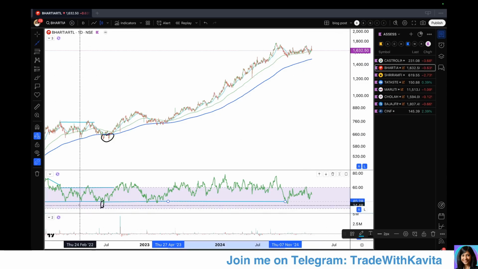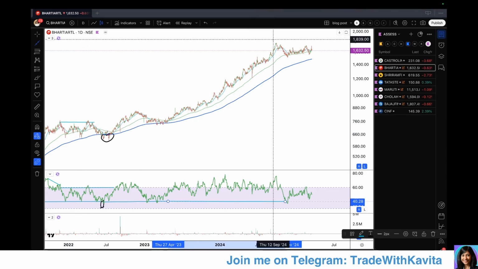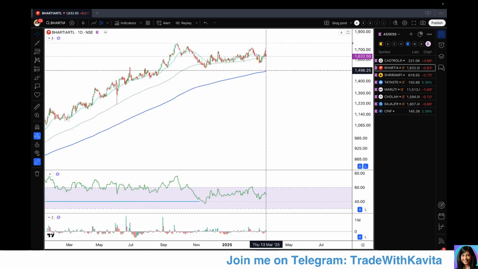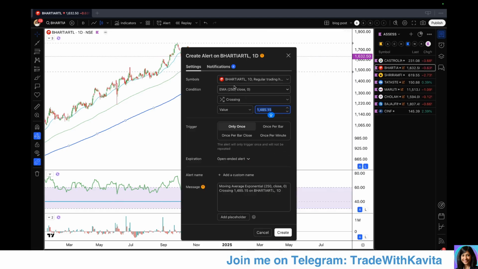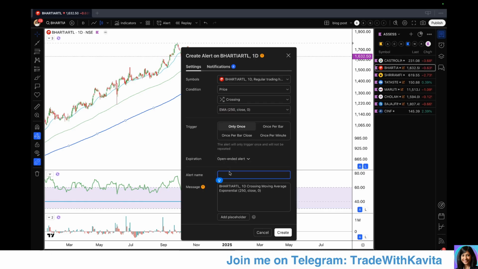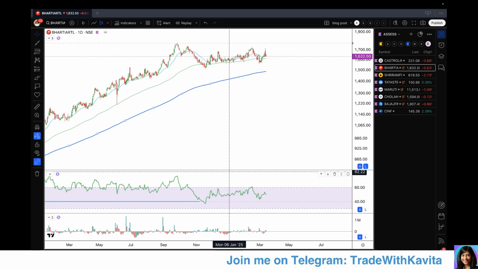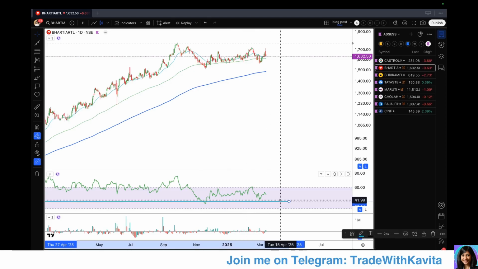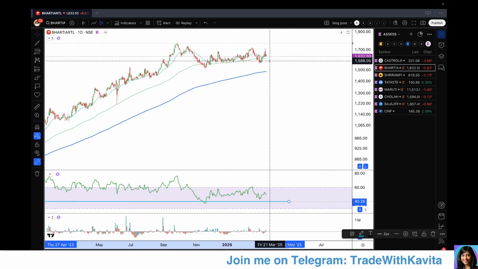Right now it is somewhere over here, so it's taken support at the 100 EMA and started to go up. So we'll look out for two things: either it breaks out above the all-time high, or it comes back down to the 250 EMA to take support. So let's set an alert on that. Let's just write a shorthand 100-day analysis series. So we're still in the positive broad range, but with intermittent correction.